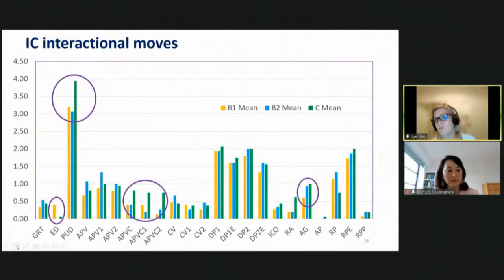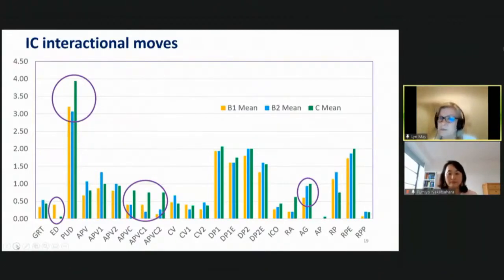So it's quite a sophisticated move in terms of persuading, and we can see here that it occurred much more frequently at the C level. Okay, so all levels were doing it to some extent, but it was happening much more at the C level. This isn't circled, but if you look at the three columns before that, APVC, you can see that this is simply acknowledging a point of view. And all candidates were doing that pretty frequently. But it's actually being able to appear to concur that was happening more at the higher level.